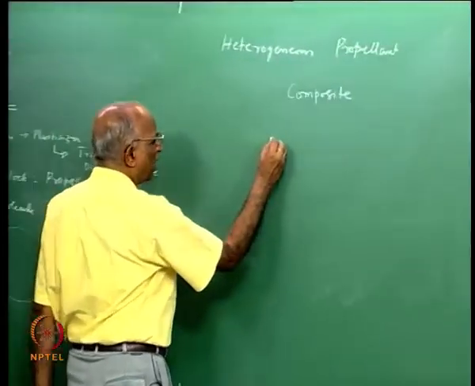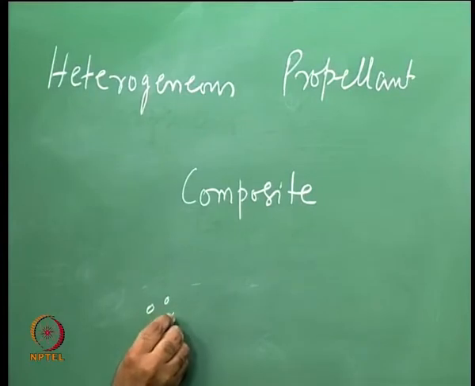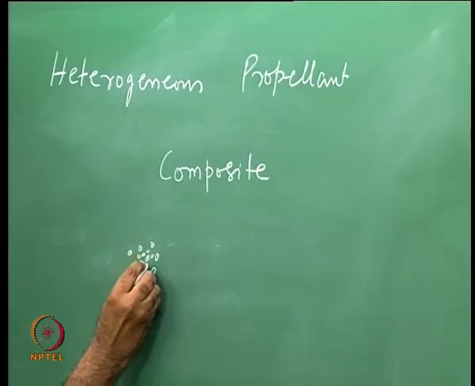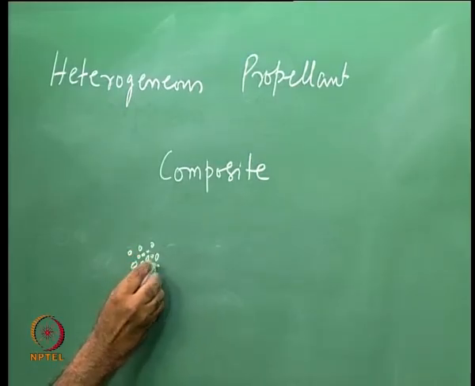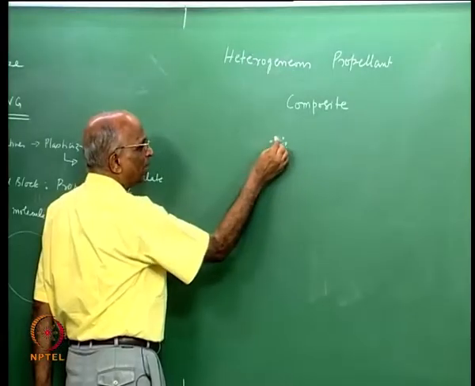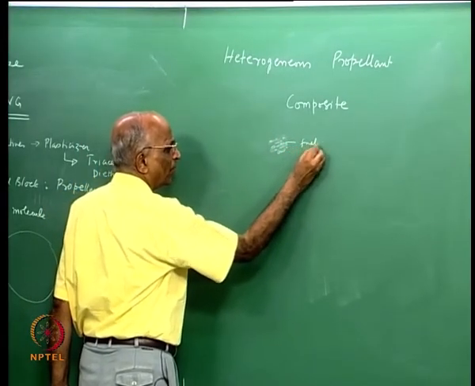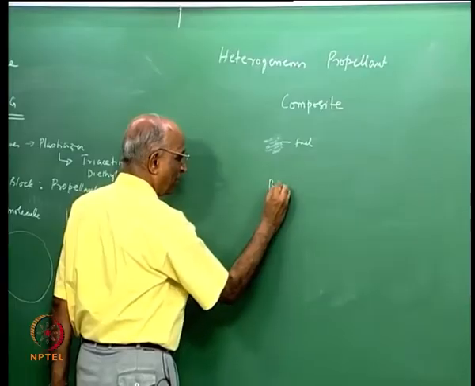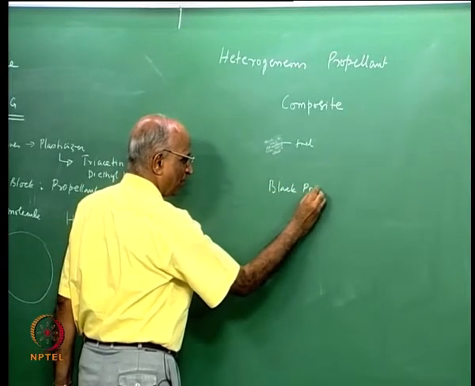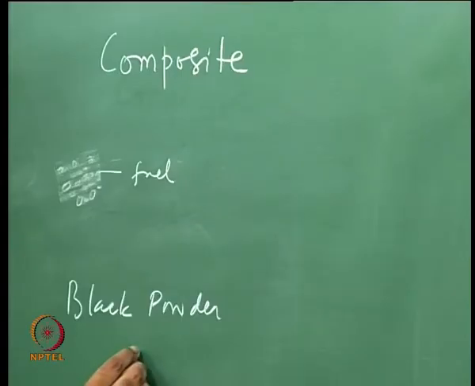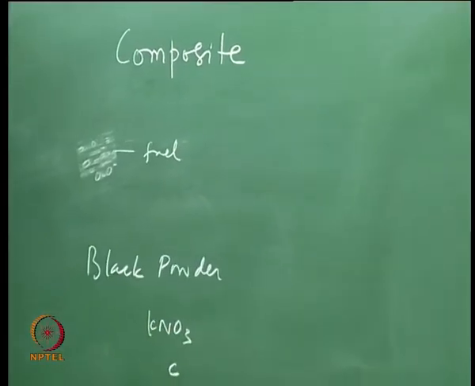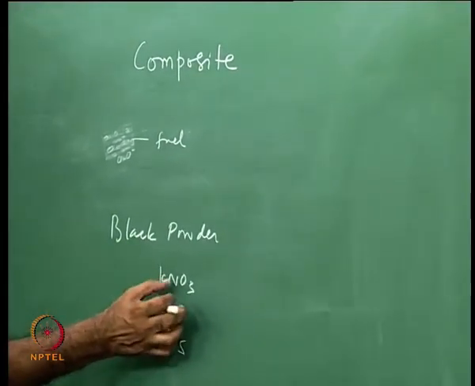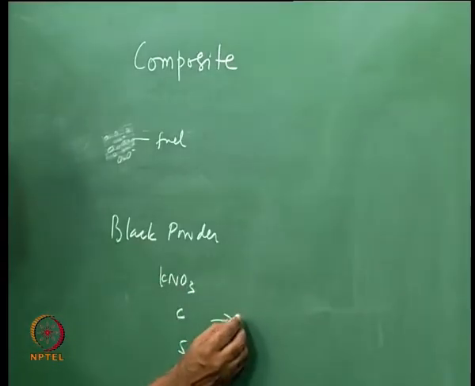composites are very heterogeneous. What happens is you add oxidizer in a solid form, you add maybe aluminum again as a fuel, perhaps not always aluminum, and then you glue it together using some particular fuel. What do you mean? All of us have talked in terms of black powder when we talked of the course in explosions. What was black powder? We had KNO3 which was ground, we had carbon which was ground, we had sulfur which is ground. We said we mix the 3, put gum over it and make it as a paste and use it as something which is an explosive for fireworks.